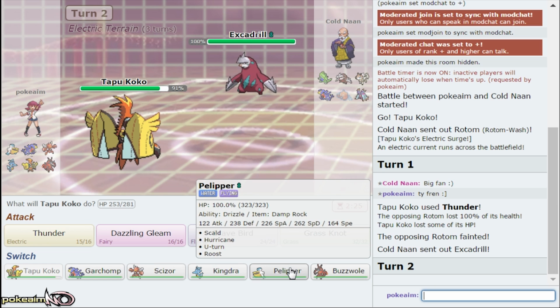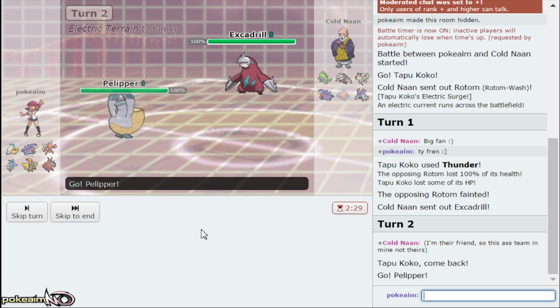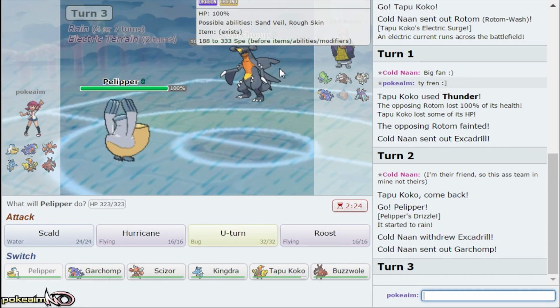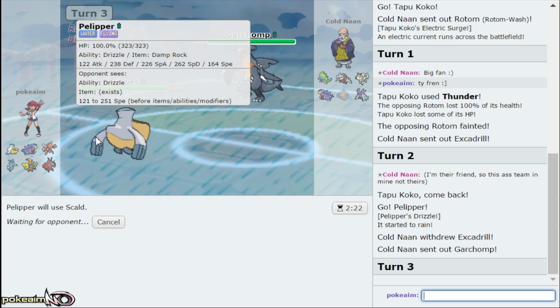I'm not sure entirely if he'll go for Rock Slide right here because I do have Garchomp, but I want to make the Pelipper play. Oh, okay. So I want to make the Pelipper play as he goes out into his Garchomp, and what I can do is just safely click Scald. It is Rain boosted. He has nothing that really wants to come in.